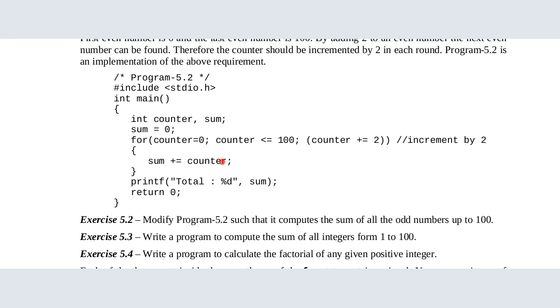So the program I've just written is here. You can see there's a new expression here that is being brought forward. This expression here, counter plus equals 2, is just similar to saying counter is equals to counter plus 2. You can re-express it as counter is equals to counter plus 2. As you run that program, you might also get an error. Kindly put counter is equals to counter plus 2 in brackets. Let it have a bracket of its own, so that it doesn't look like two different expressions.